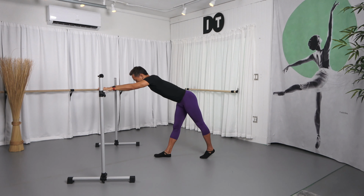Okay, let's stand in profile, left hand on the bar. Let's place your right hand on your hip for now. Standing in your first position, brush your right leg out to the front, point your foot, flex your foot, point your foot, turning your leg the whole way and turning out. Slowly bring your leg back into your first position.